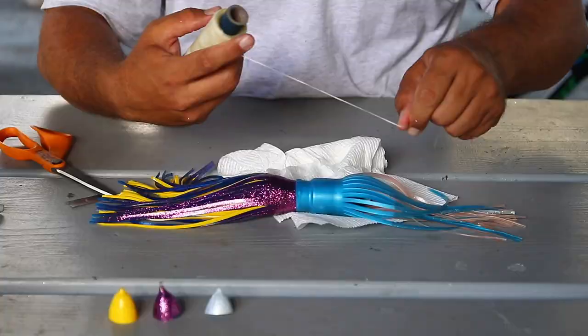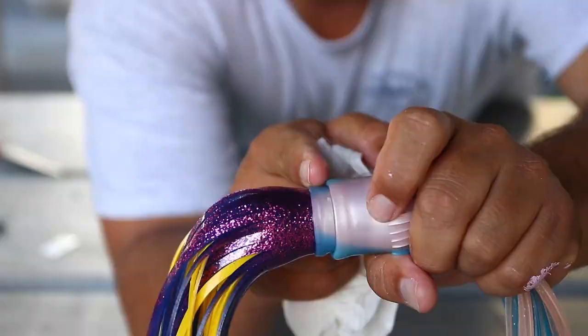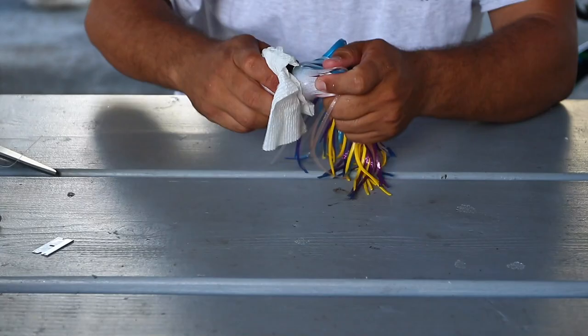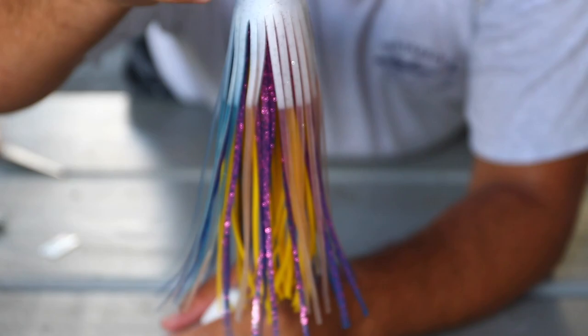To help smooth it out, I like to slide the last skirt over the knots of our previous skirts. That's what's really going to help ensure this lure lays totally smooth and flat. As you can see from this angle, it's totally covering the thread from the other two skirts. Now it's time for the big reveal — time to push it down. It's just a little slippery because of all that soap we put on it. Triple skirting isn't that hard. The most important part, like I said, is that first skirt — it has to be down low enough where you can get the second one to slide over and give it a gap.